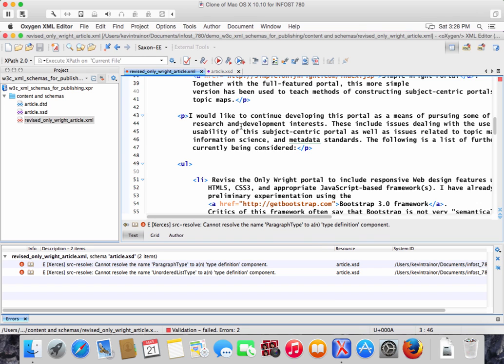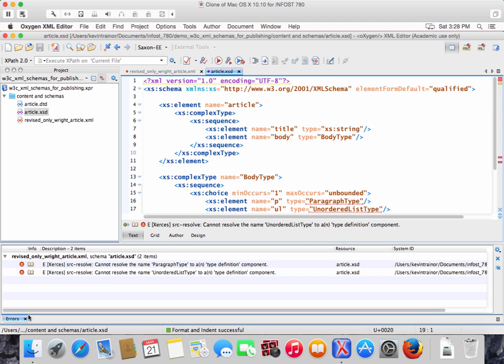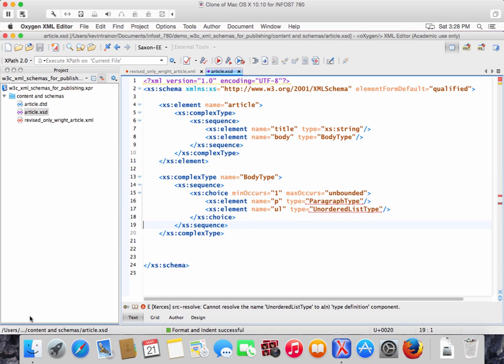Okay, but we don't have a lot of things lighting up right now, which is good. So let's go back to the schema and let's close this message window we get from the validation to get a little more room to work.